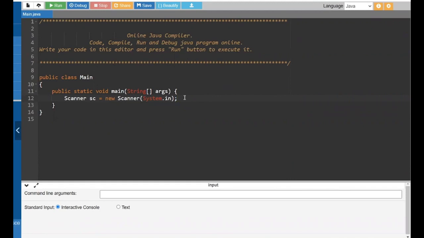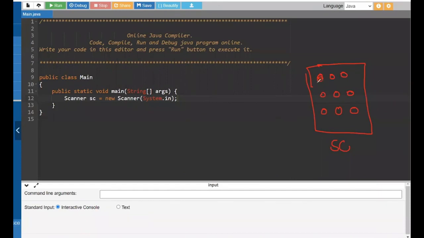So similarly, guys, think of it like, I'm trying to simplify it as much as possible, because I don't want to go into the complex definitions of objects and methods at this point of time. So think of it like you have a remote, okay? You have your scanner remote by the name of sc, right? Now there are multiple buttons on this remote, and every button has a different functionality, okay?